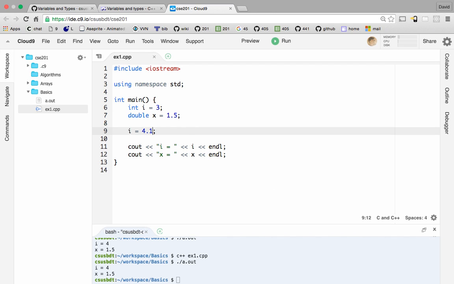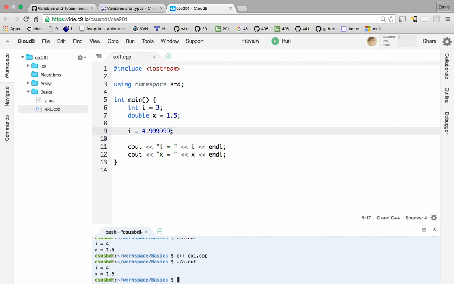What happens if I did 4.99? Oh, a bunch of 9s there. What's that going to print? What would you print? You'd print a 5, right? Four.